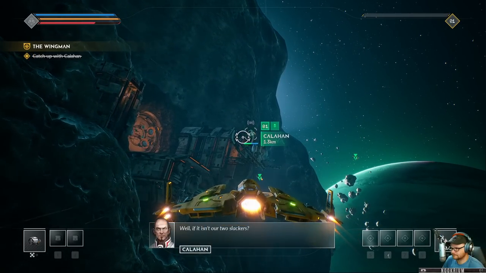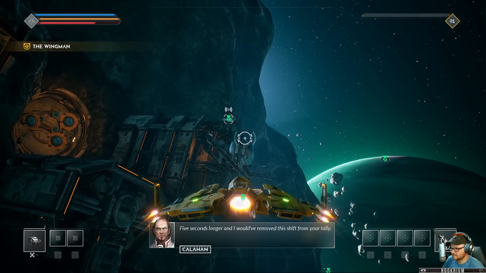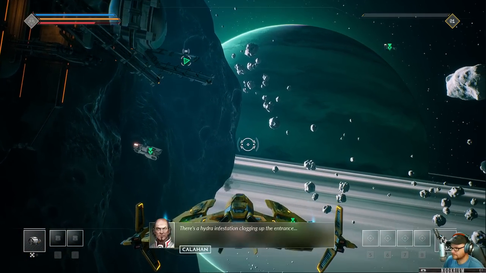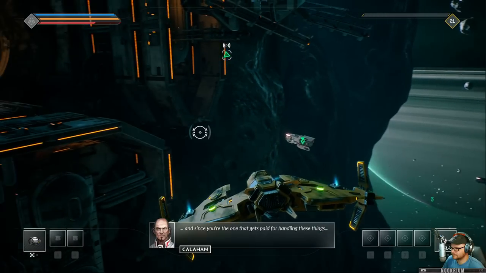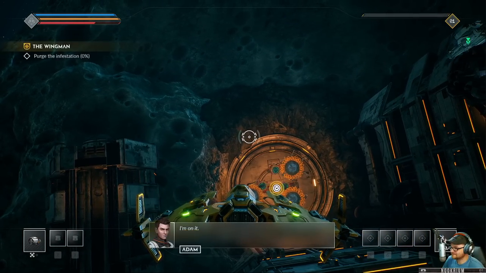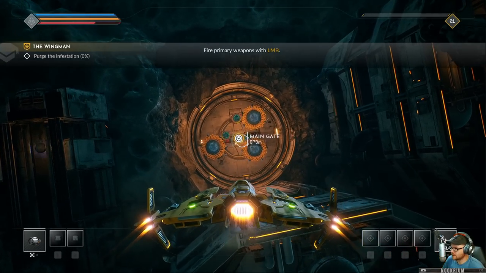Well, if it isn't our two slackers. Slackers? Five seconds longer and I would have removed this shift from your tally. What's the situation? There's a Hydra infestation clogging up the entrance. And since you're the one that gets paid for handling these things, I thought I'd be so kind as to let you earn your creds. I'm on it. Purge the infestation. All right, all right.